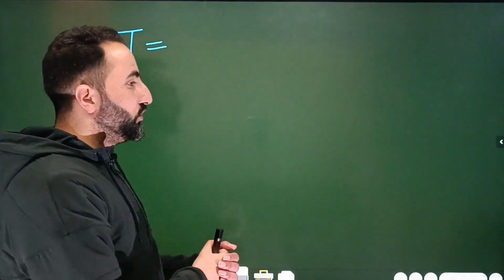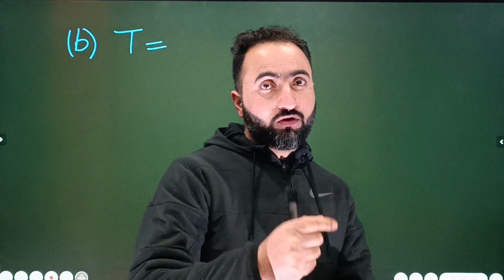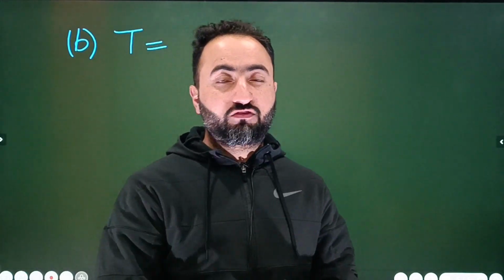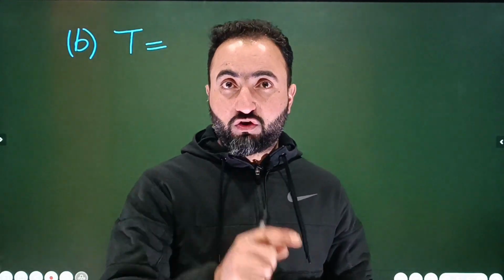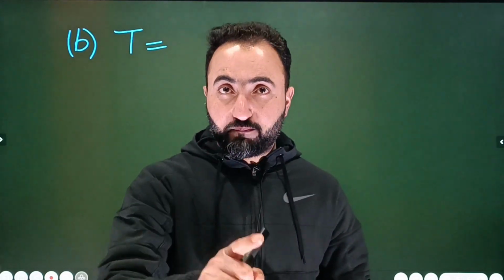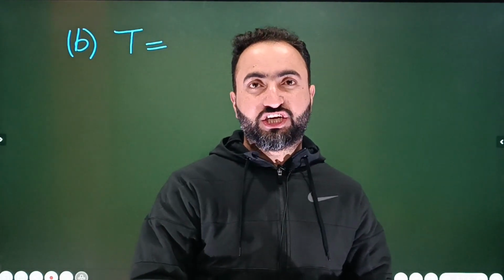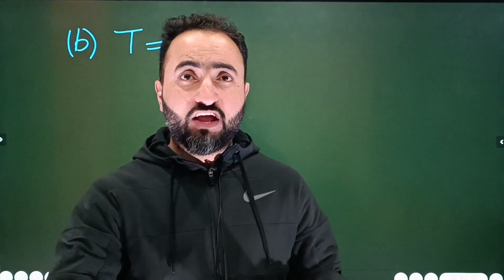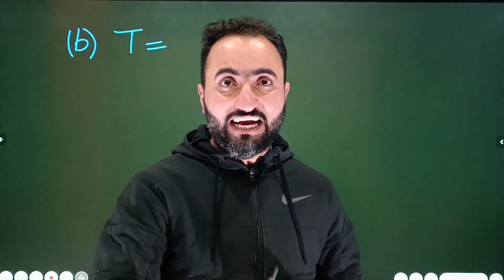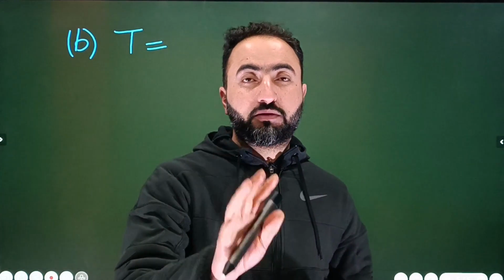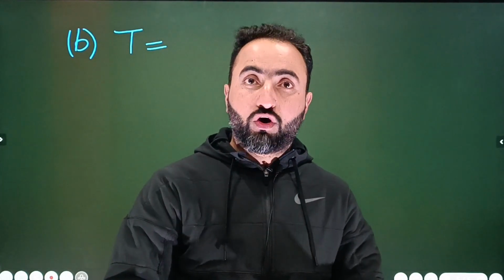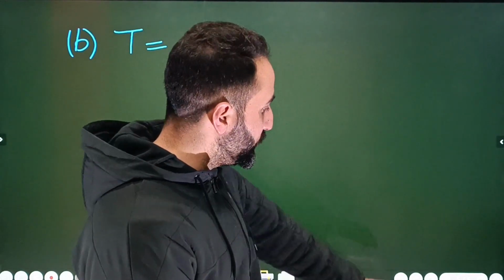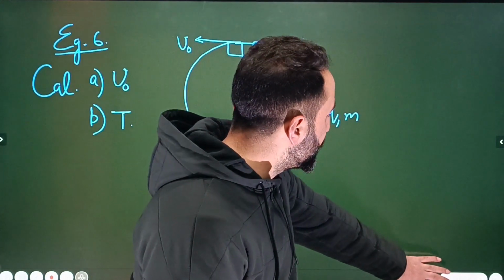So when there's only one force, and that's the electrostatic force, the particle will be moving in a circular path but with a constant speed. The reason is that there is no component of force along the tangential direction. The entire force is directed towards the center, along the radius. So the speed of the particle is not going to change. It is an example of uniform circular motion.